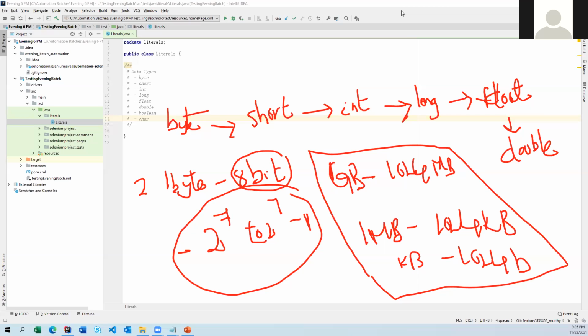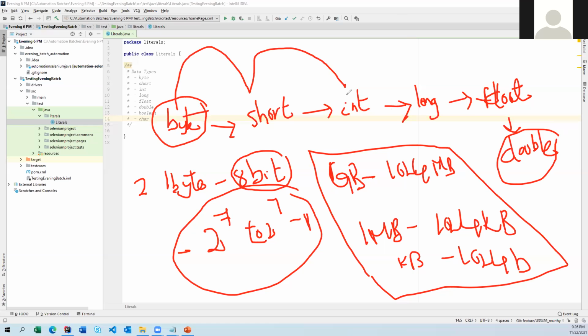Okay. Now here, if you notice, byte is the smallest one, double is the biggest one. So this is the order in which you can assign values. That means byte value can be assigned to short value, and so on. So you cannot reassign backwards. Why? Because the integer is going to occupy more memory than short. If you wanted to reassign backwards, there are some techniques, some procedures we have to follow. But it is not always possible.